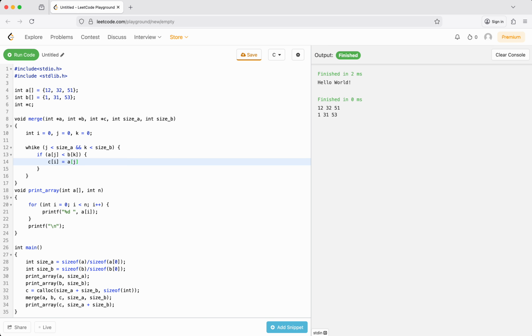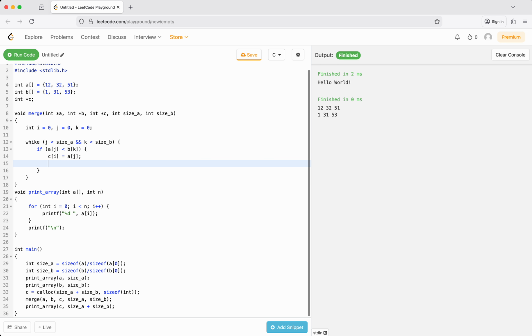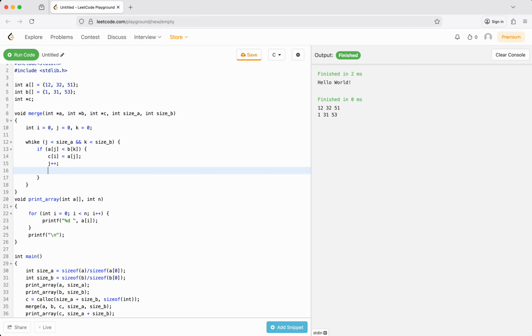That is the important point: i is the index for C, j is the index for A, and k is the index for B, so you have to be consistent there. After we pick from A, we move to the next element from where we picked, so we say j plus plus. And then of course we have to make room for the next element to be put into C, so we say i plus plus.